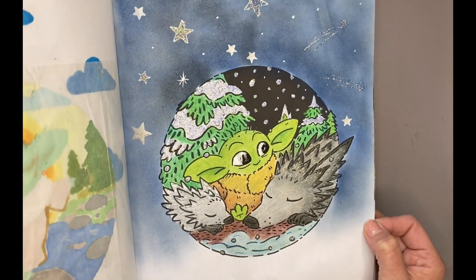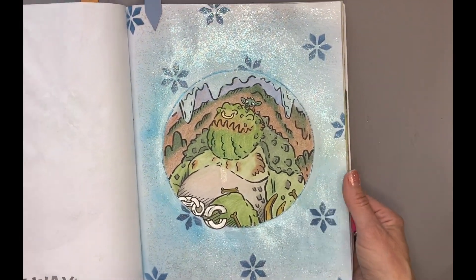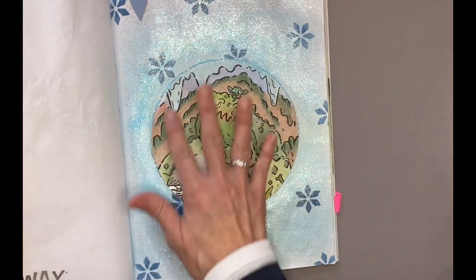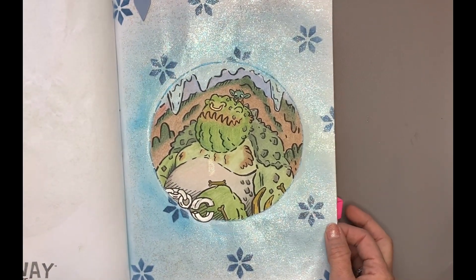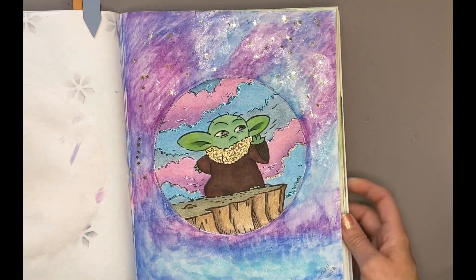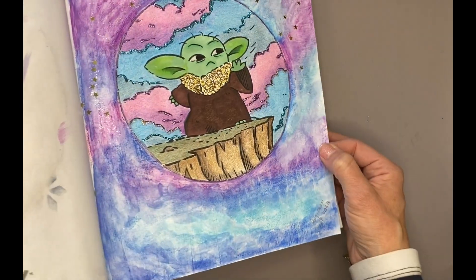And some glitter on the snow. And this is another page done this month — the last page in the book that I did this month. We have got ink, and then on top of it is extreme glitter mod podge, so it's quite shiny just along the background. And then inside is polychromos — so he's quite the monster. And then this was my page — we've got stickles inside the circle, and then on the outside we've got stickle gel medium over top of watercolor.